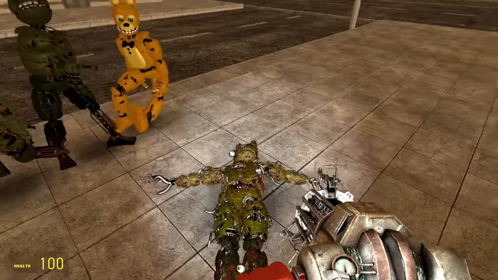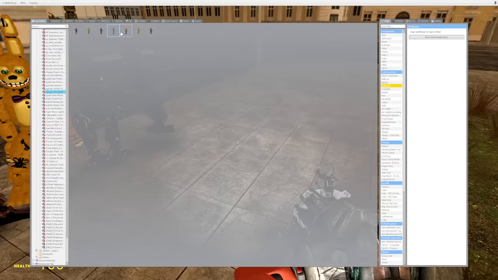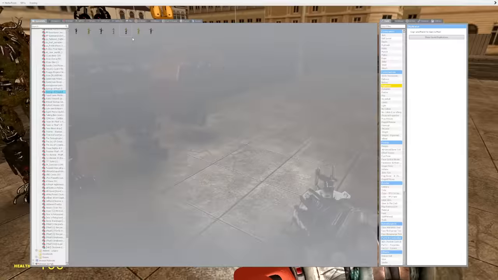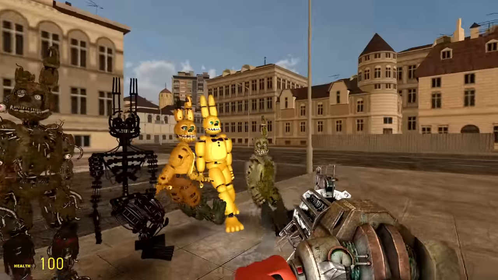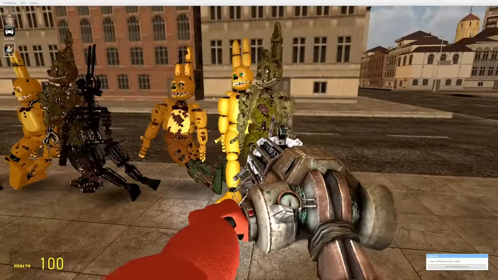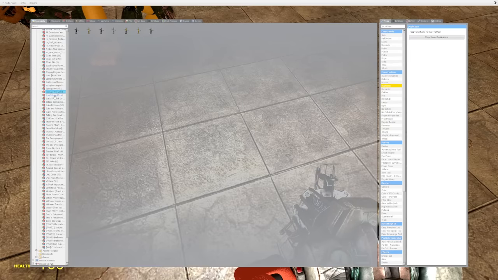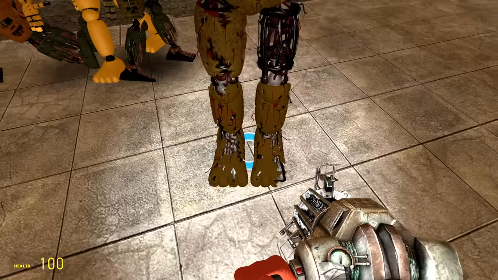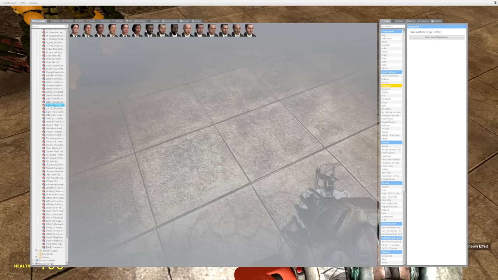I kind of just skipped on saying their names. I'm just gonna keep on spawning them in till we are done. Alright, so. Come on, we got all these Spring Bonnies and Springtraps. Oh my god, okay. This dude will not stay still. Okay, Squid Game. Whoa. Oh, wait. Alright, boom.